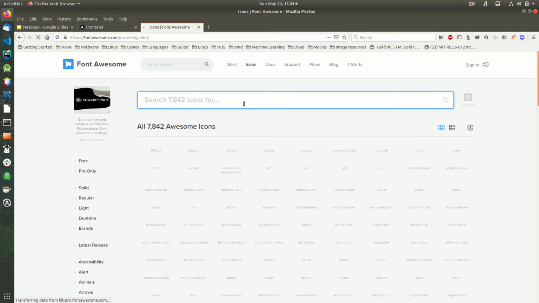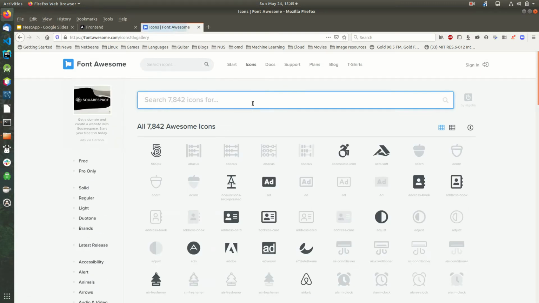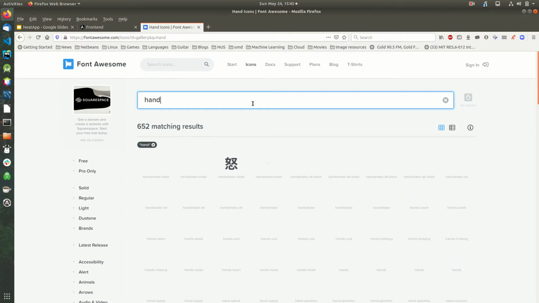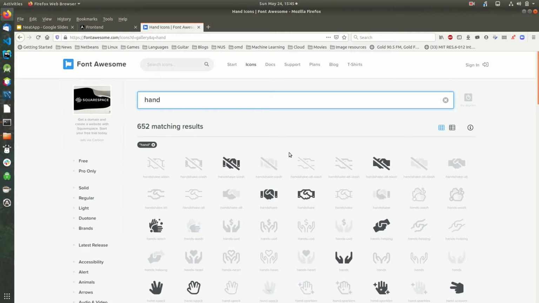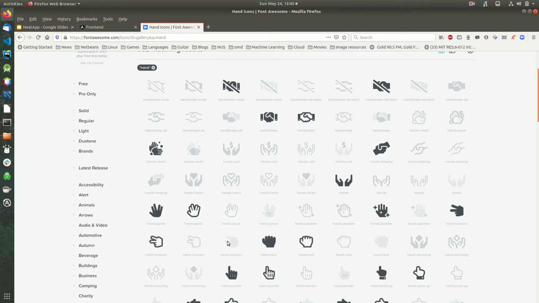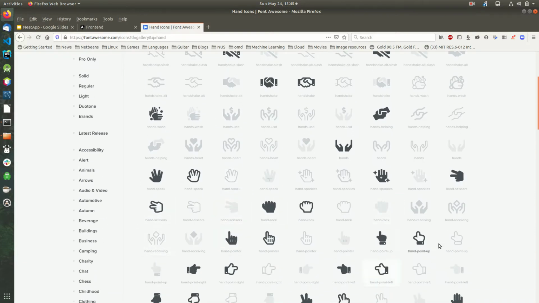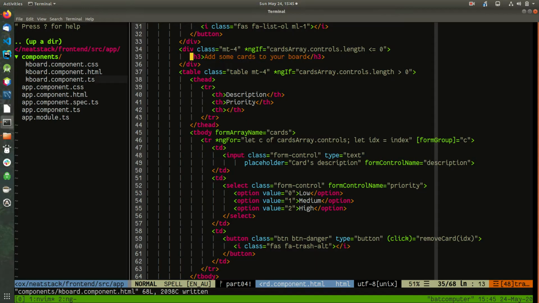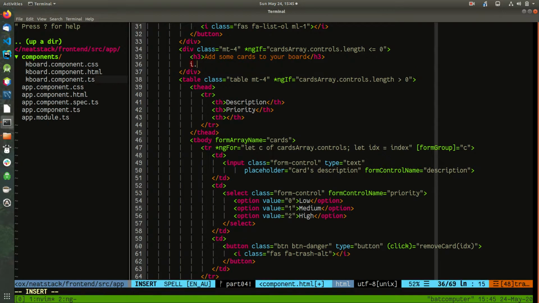Okay, so let's look at hand. Okay, so we want this pointer. So we want something to point up. So it's hand point up. Okay, so let's put this here. So it's i class far fa-hand-point-up.